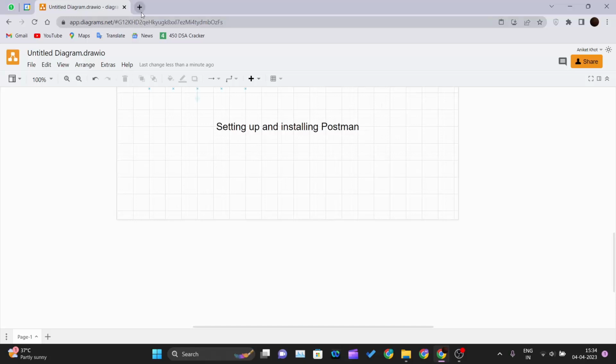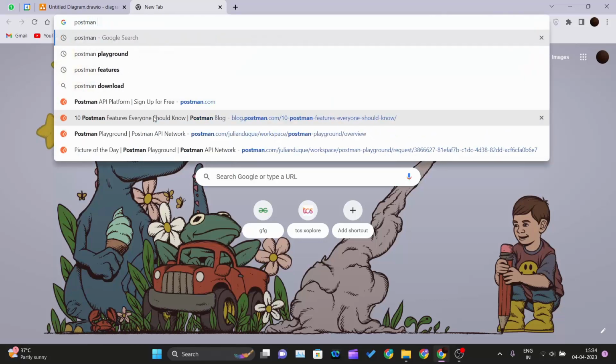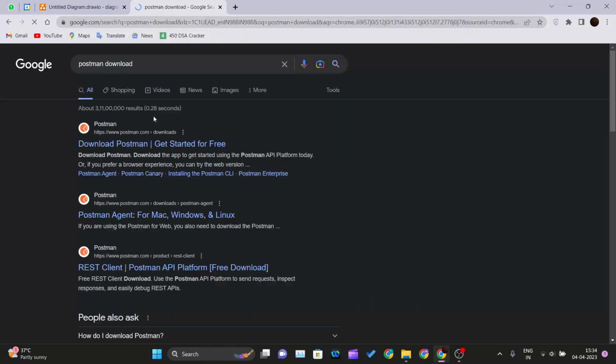Okay, so I will go into my browser, click on a new tab, and write Postman download. The first link that comes is the official one, postman.com/downloads.